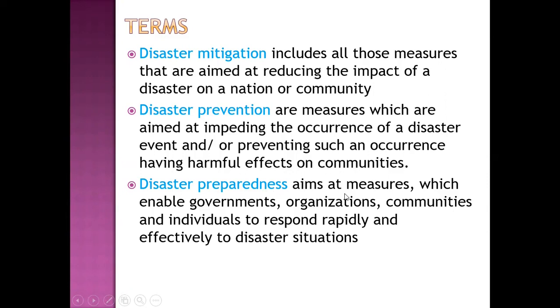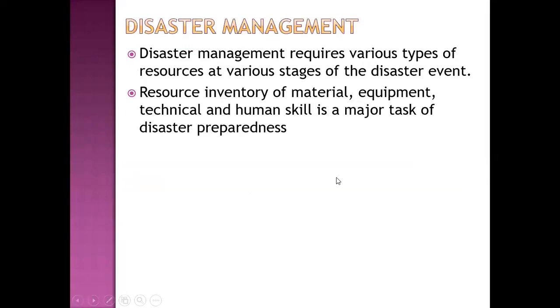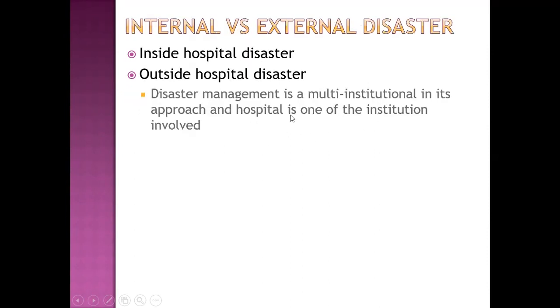Disaster preparedness aims at measures which enable government, organizations, communities, and individuals to respond rapidly and effectively to disaster situations. Disaster management requires various types of resources at various stages of a disaster event, and resources include human resources as well as material resources and financial resources. Resource inventory of materials, equipment, technical and human skill is a major task of disaster preparedness.